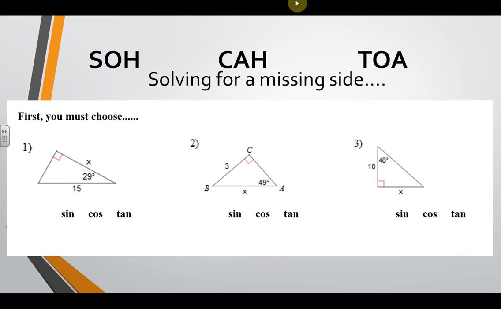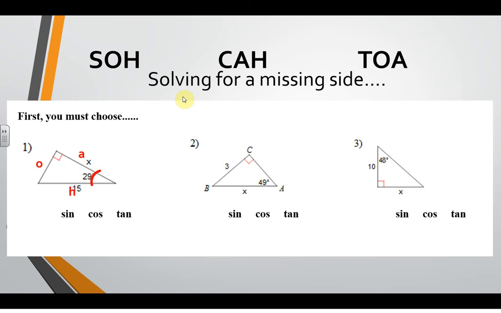Those are just abbreviations. So we use this to solve for missing sides and missing angles in right triangles. The first thing you need to be able to do is choose which one, sine, cosine, or tangent, is going to be useful to solve. So in order to do this, you point out your reference angle, and then you label your opposite, your hypotenuse, and your adjacent. So I always go in that order usually. I say, okay, opposite's across from the angle. I know where my hypotenuse is, and then the adjacent's the one left over.